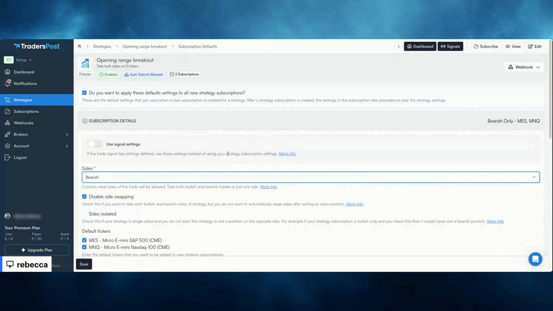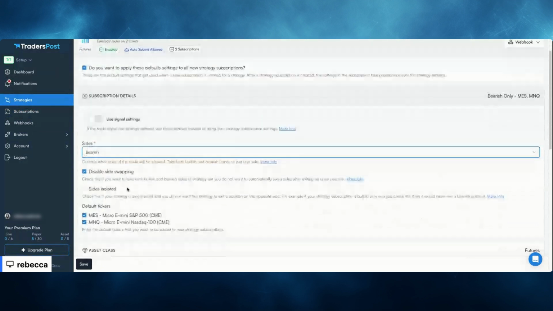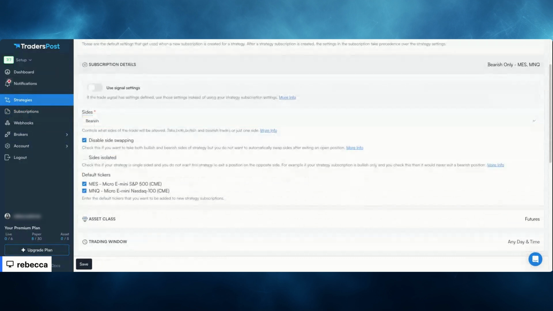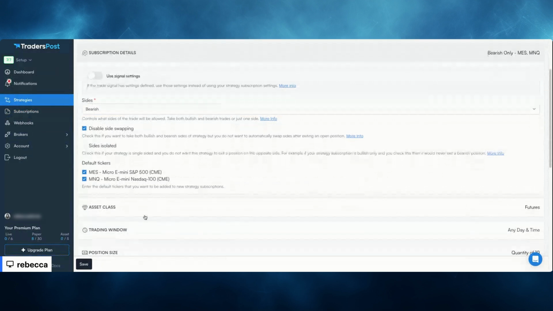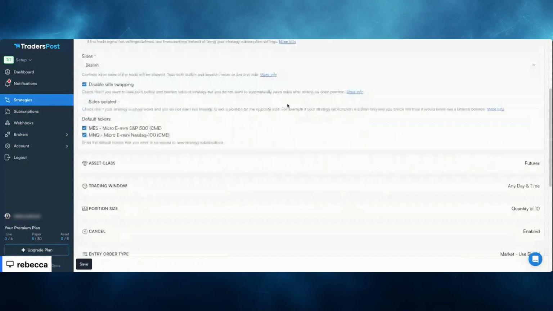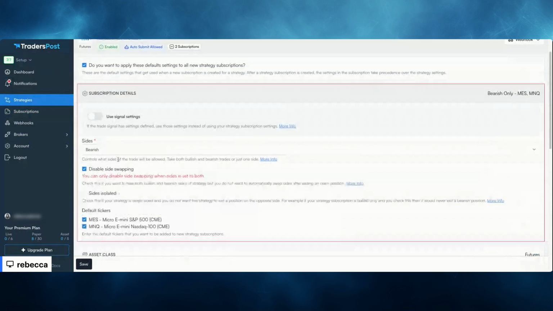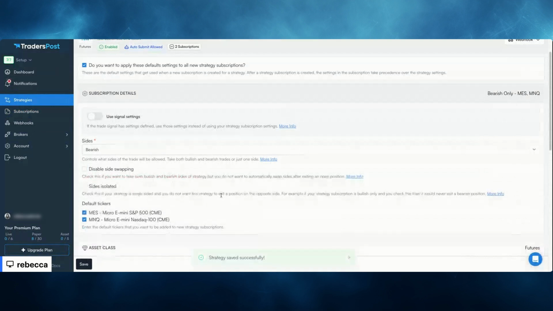So sides we want as bearish. You do want to probably keep disable side swapping checked because you don't want our system to automatically swap from long to short and short to long for you. I think that it doesn't let me though. It only lets you have that if you have both bullish and bearish selected. If you have just one, it just automatically does it. You can just leave that checked. Okay. Were there other changes you wanted to make? Actually, I get an error. Let's see. No. That's it. So save. Is it going to let me? Okay. No. Oh, you were right. Okay. My bad. You know the software better than I do at this point. Look at that. I'm playing around with it.